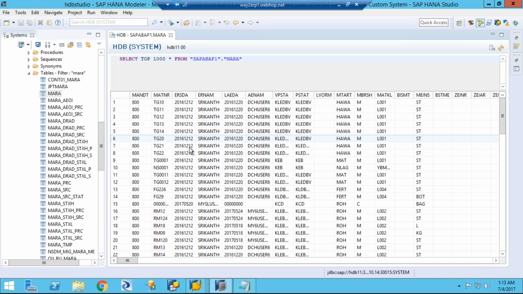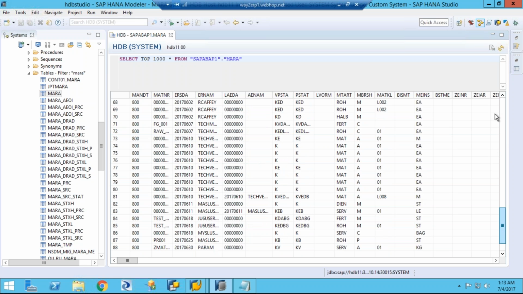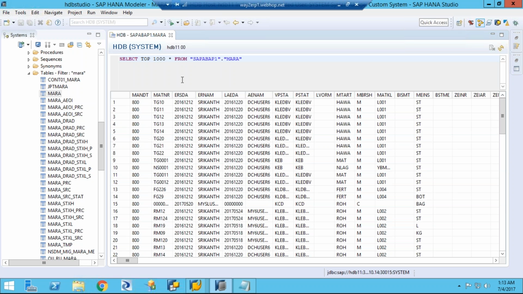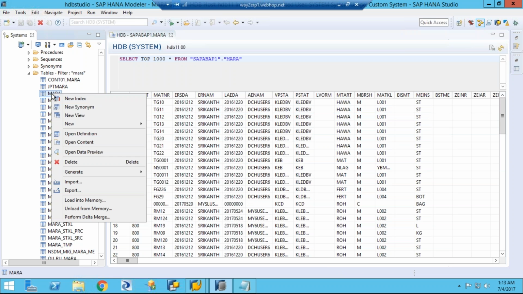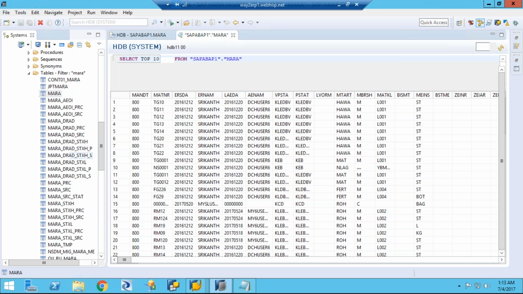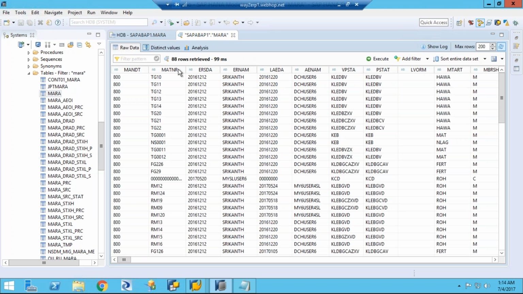Okay, so you see the material number and a lot of other information, and you can go to open data view. So there are 88 rows, and we noticed that in the Mara table in SE11 we saw the 88 rows as well. So my claim is true.